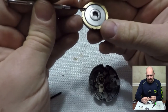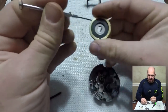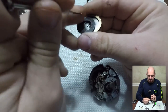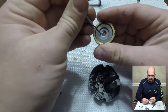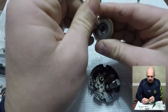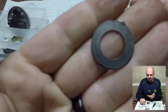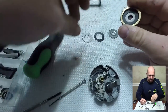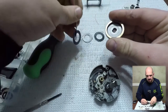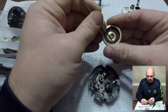This is your drag system. We'll take that loose because we're going to clean all of this. Basically, this goes metal, fiber, metal, next one is metal with ears, a fiber, metal, and a fiber.